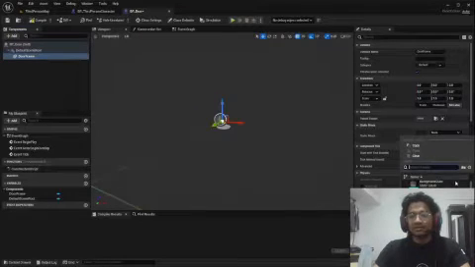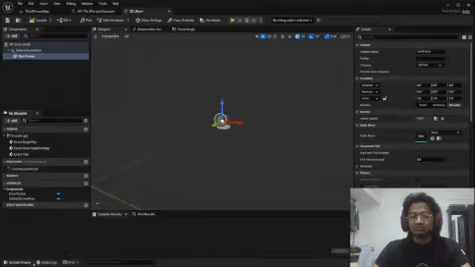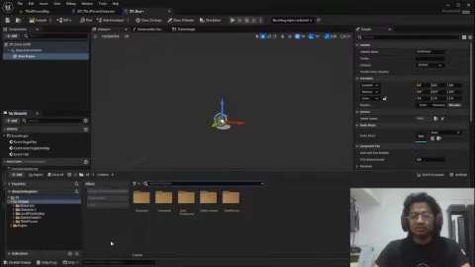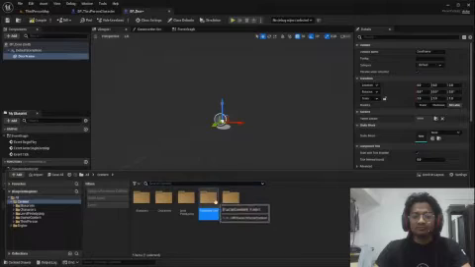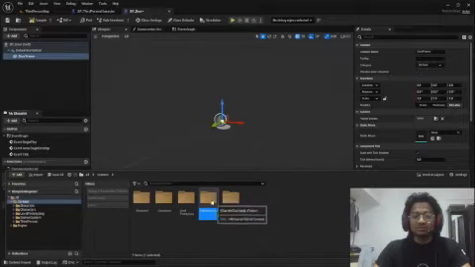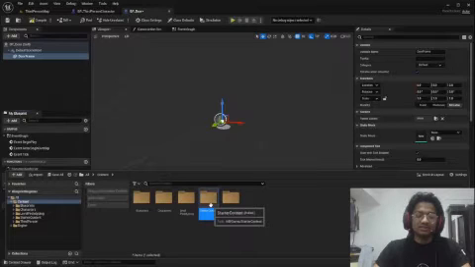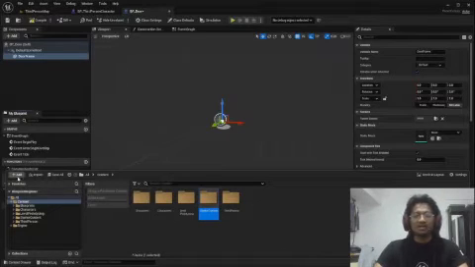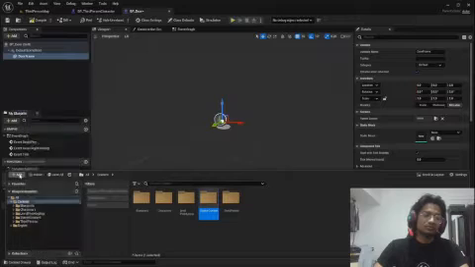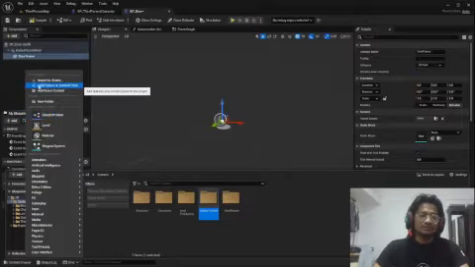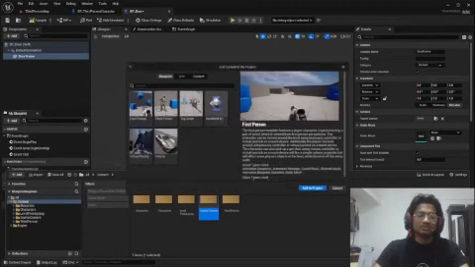Here we can select a particular door, or just go to the content, and here's the starter content. You can get each and everything here. It's there by default. Whenever you add, it's the feature pack.